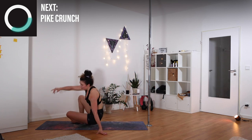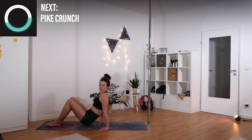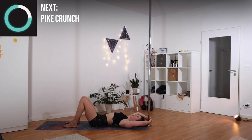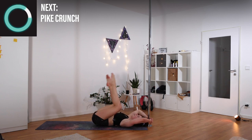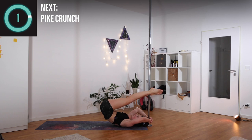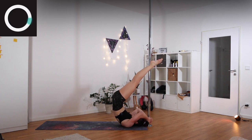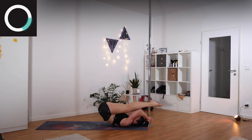We'll go into our pike crunches for our lovely abs. Holding on to your pole, but not too much. And then bringing your feet, your ankles towards the pole, quite low. And then bringing it up very high. And then slowly lowering.